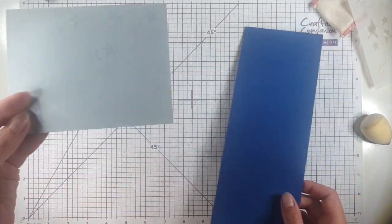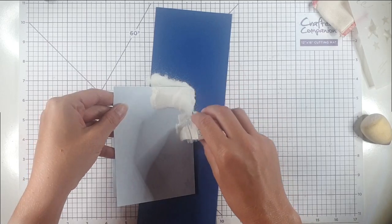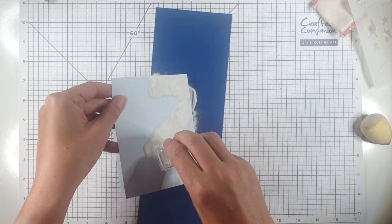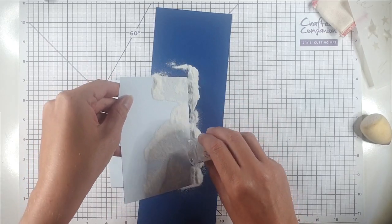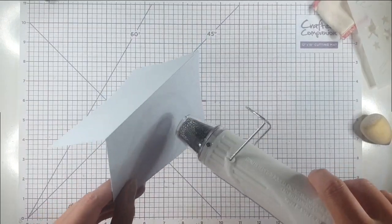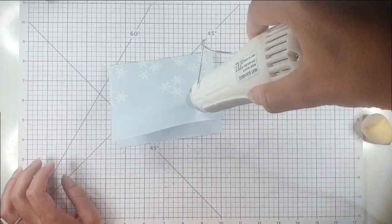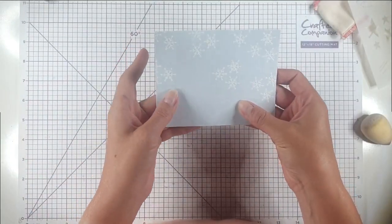So then I've got my Wow Superfine opaque bright white embossing powder. I'm going to put that all over my snowflakes. So I'm going to heat those up. So then we've got this pretty background.